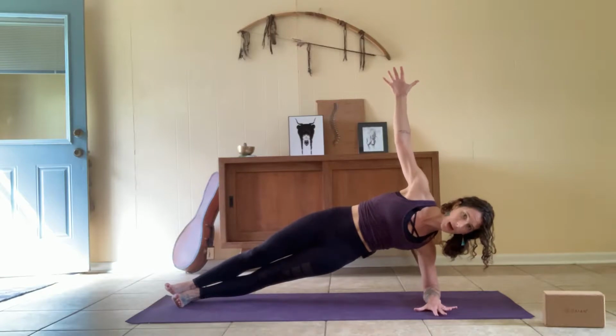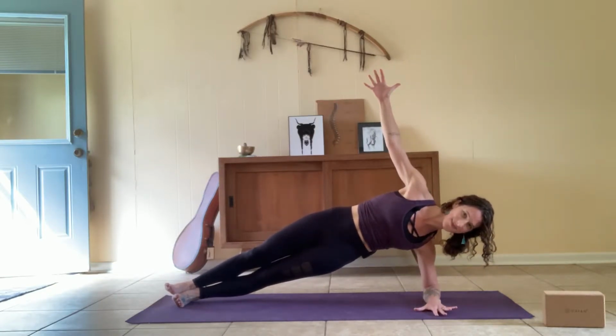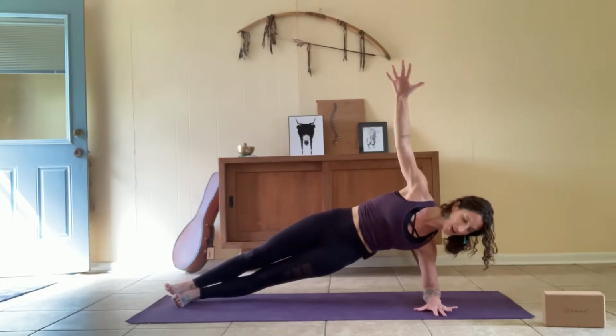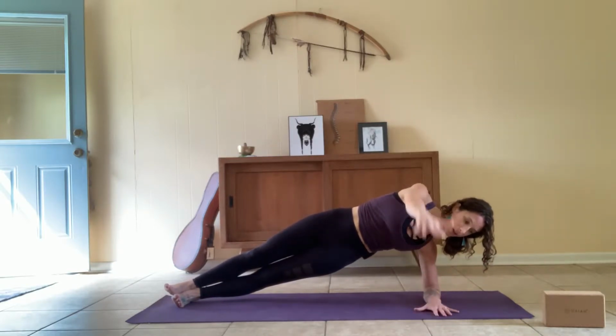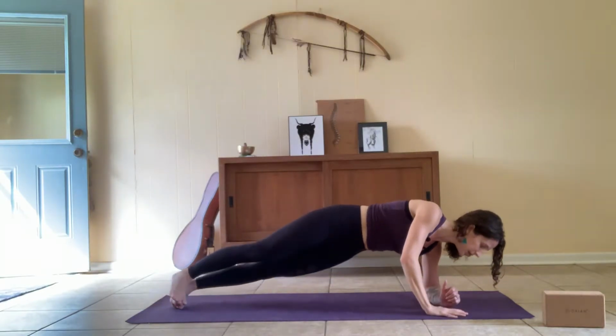Reach the right arm up. Right fingers to the earth. Reach the right arm up. Right fingers to the earth. Reach the right arm up. One more. Press on the left forearm. Right fingers to the earth. Reach the right arm up. Good. Come back through center here.